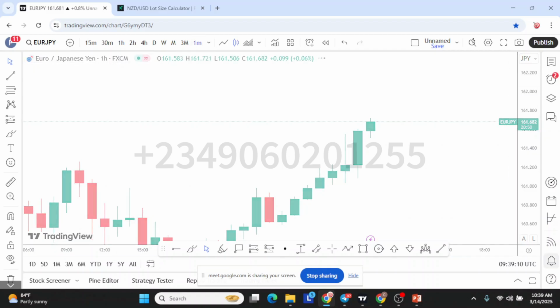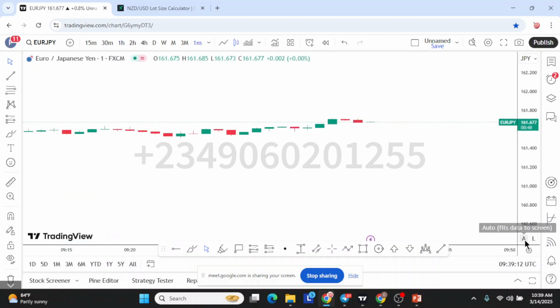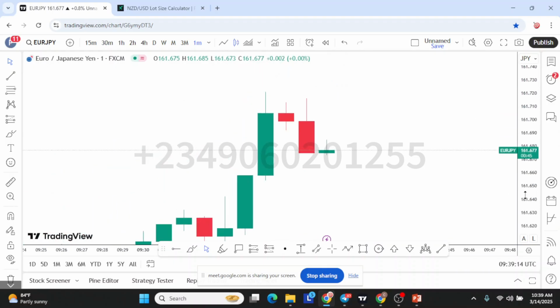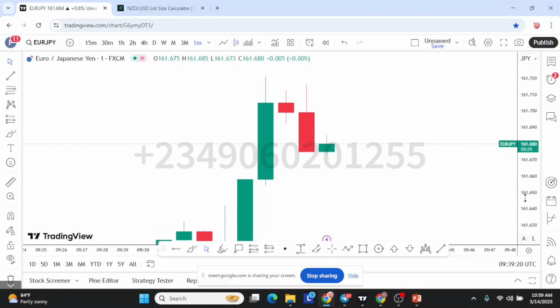So let's go back to the 15 minutes. I just want to show you how a candlestick opens and closes. This current candlestick is going to close in the next 40 seconds. Let's look at it, and you are going to see how a candlestick opens and how it creates wicks. The same way it's happening here is the same way it happens in other time frames, but this one is faster and won't waste much of our time. That is why I'm showing you the 1 minute chart.